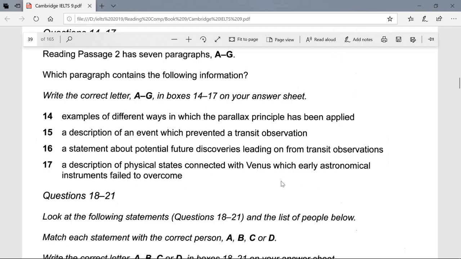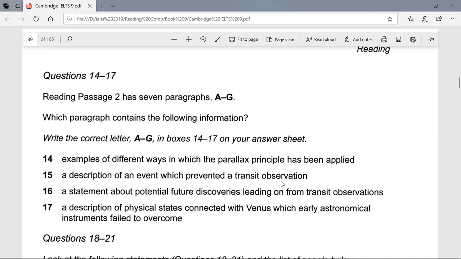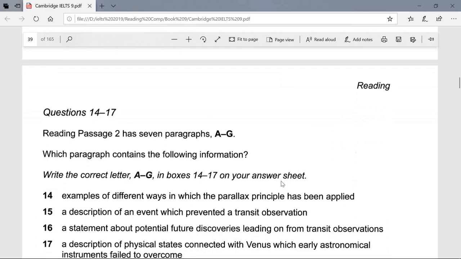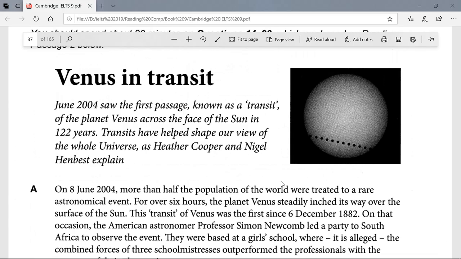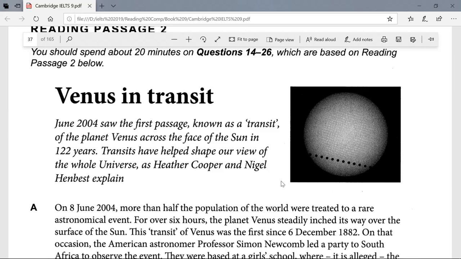Before you move on, I would like you to go to your Book 9 and read this passage which is on page number 45. Then you would have some idea of what kind of passage this is, and it would make sense to participate in this discussion. You would be able to relate to what I'm saying here. All right, so let's first read the passage. I'll take you through it very quickly, maybe in a minute's time, but I would rather you read it yourself first.